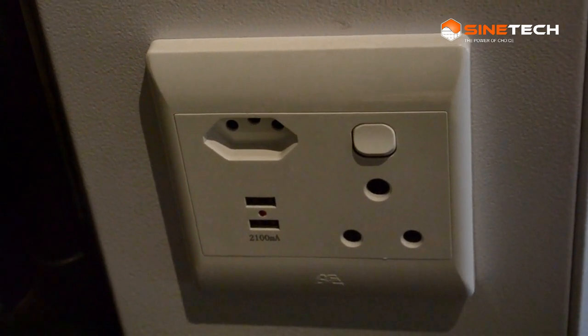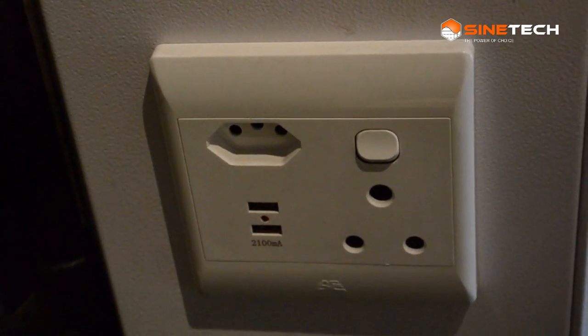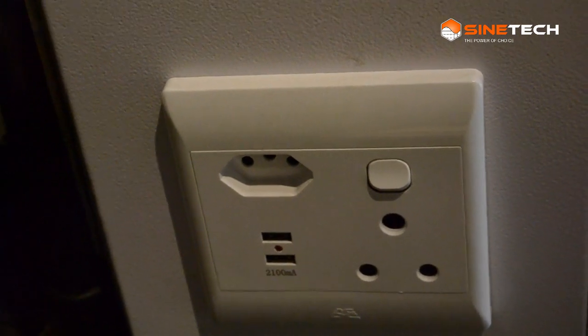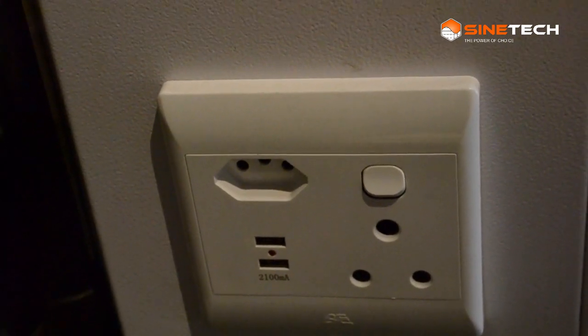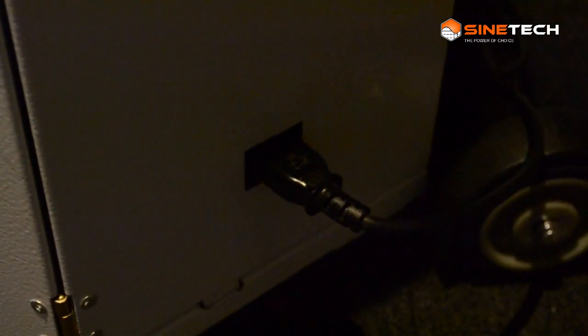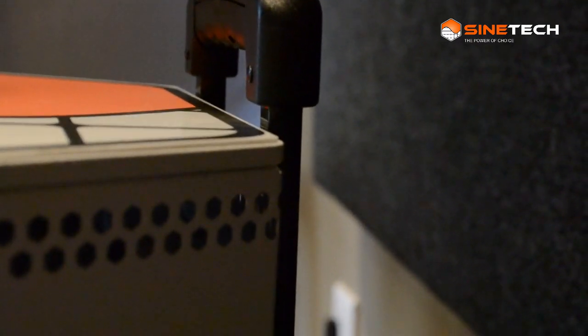On the rear right side you have your two-pin plug, two USB outputs, and a three-pin outlet — normally you'd put a multi-plug on the three-pin, and use the USBs for charging fans and similar devices. On the other side is your mains input as a kettle plug. At the bottom are wheels and a carry-on bag style handle, and there's ventilation at the top to prevent temperature issues.